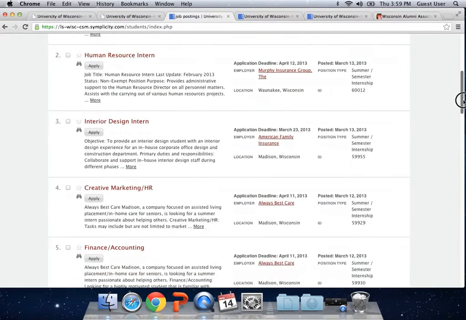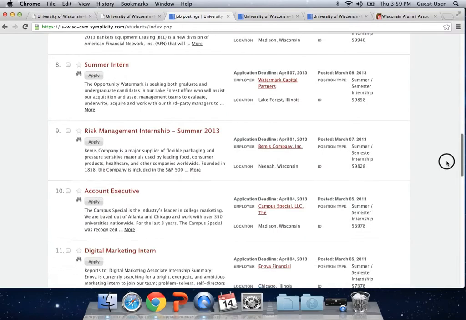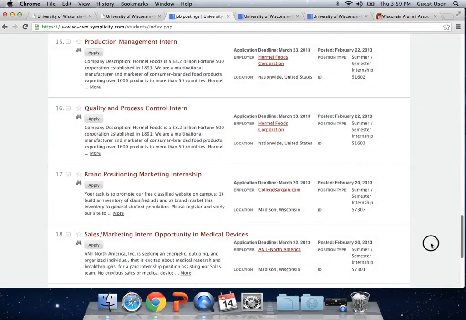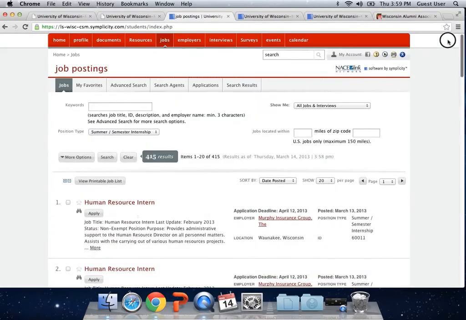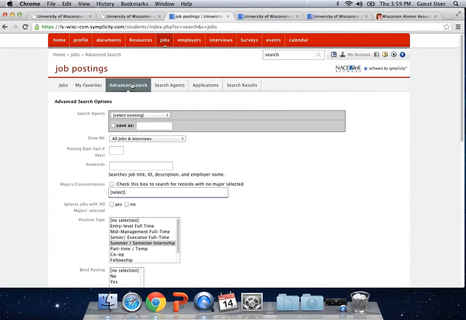Sometimes it can be very, oh my goodness, what are we doing? This is a lot. None of this is what I want. And that's the initial point that we want you to reach is, hey, this is way too big. So first let's show you the size and scope of the beast, if you want to call it that, and then let's tailor it down so it better fits what we're doing. So if we just wanted to leave it like this, we could, but as I said, way too big. So if we go up to this advanced search feature right here, this is really where we can start getting specific.